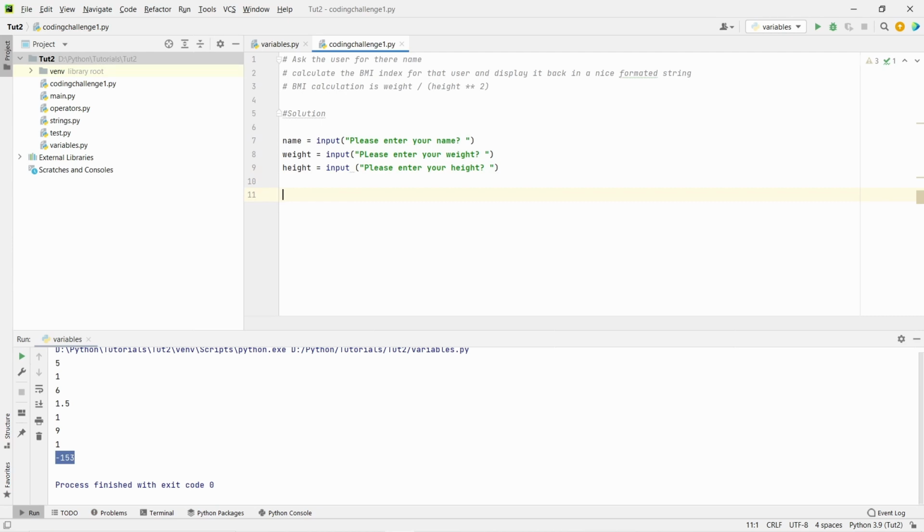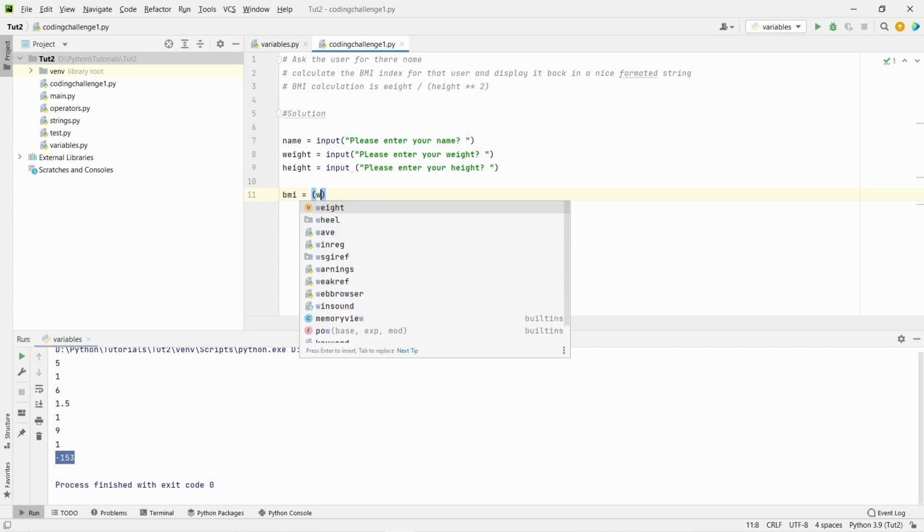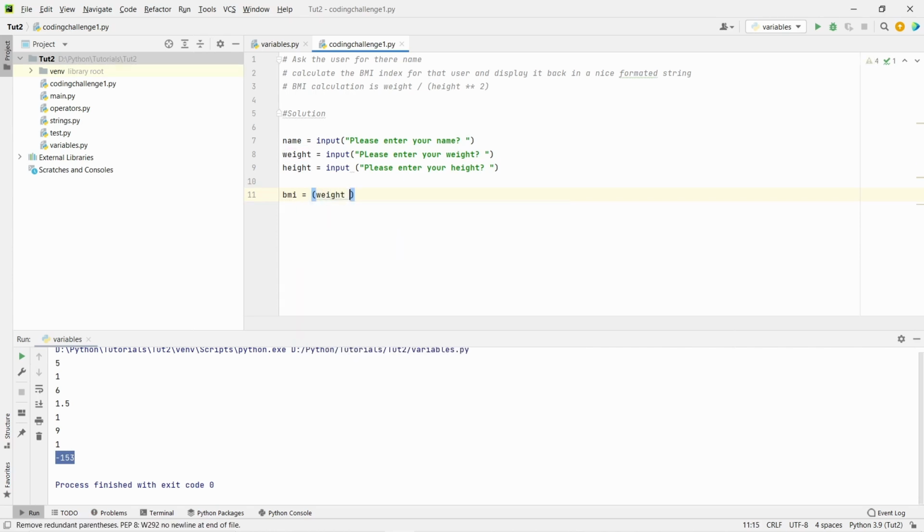I'm going to declare another variable here just to make it easier to work with. I'm going to calculate the BMI. So the BMI will equal the weight divided by their height, and we're going to square it. That will give you a BMI.